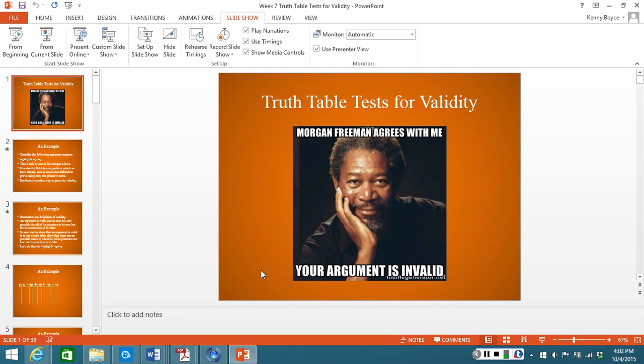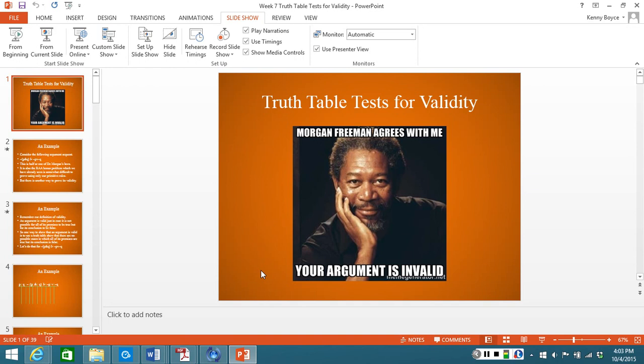And then you look and see if on those rows the premises are true. If you have rows where all the premises are true but the conclusion is false, then your argument is not valid. If you have no such rows, if it is the case that on every row in which all the premises are true, the conclusion is also true, then your argument is valid.